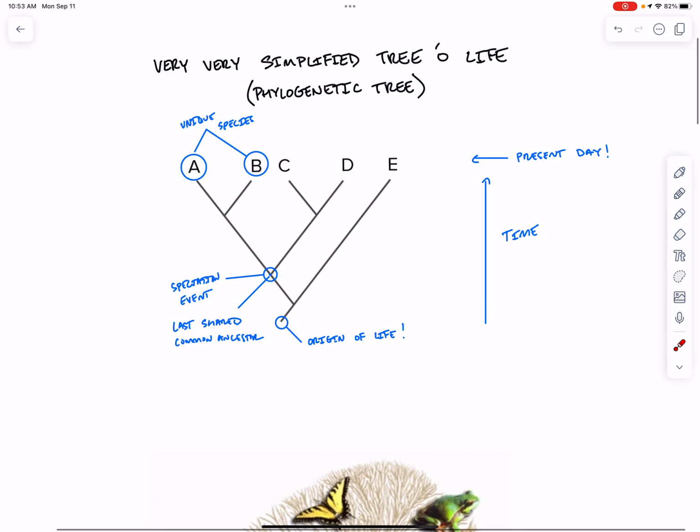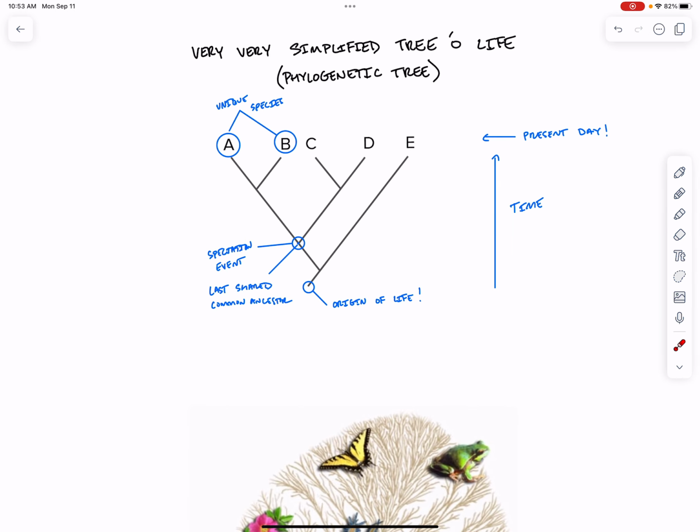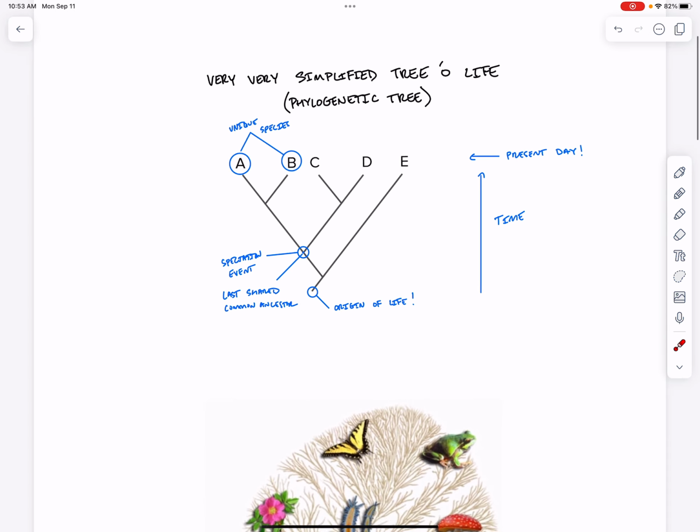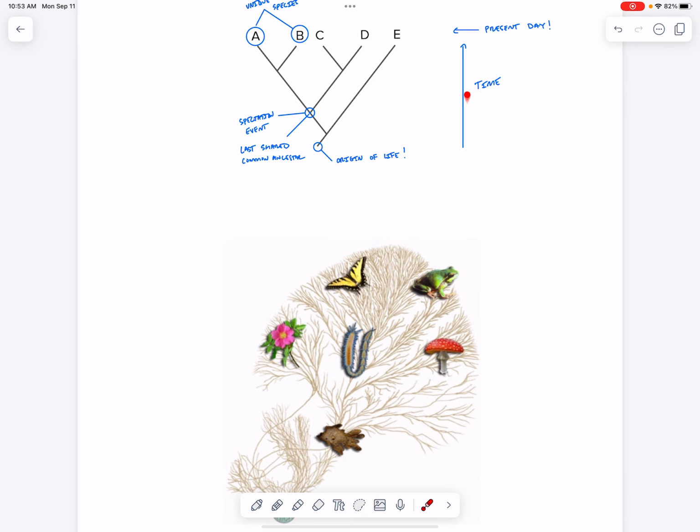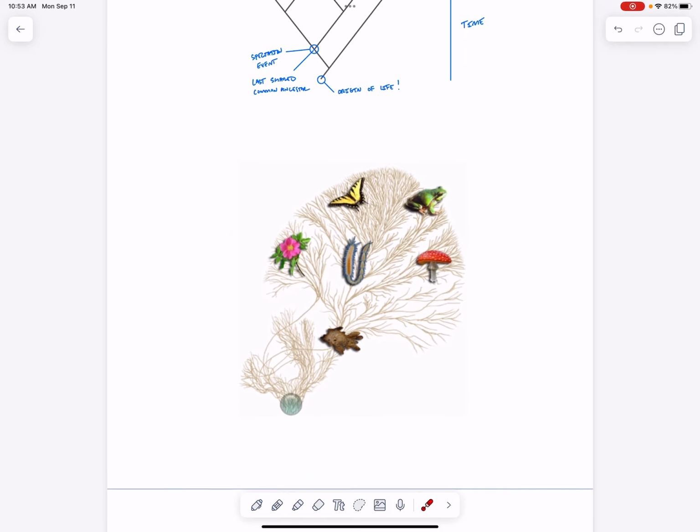Okay, so that's how you read a basic phylogenetic tree. If you're looking at a tree where this axis is time, no organism should be further along the tree than any other, because we've all been evolving for the same amount of time if we have a shared origin of life. However, we're going to examine a few more trees that are a little bit more complicated and they don't quite give us an accurate representation of time on the axis because they're depicted in slightly different ways.